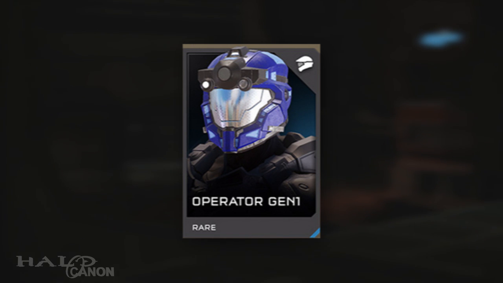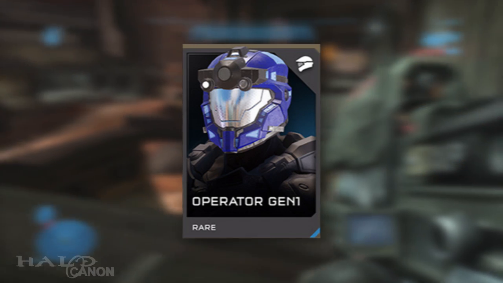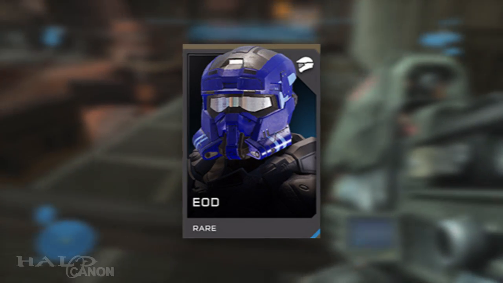Up next is the Gen 1 Operator. Asymmetrical action groups are cross-branch special forces teams that deter, disrupt, and defeat novel threats to the UNSC. Forced out of the shadows, the Operator Gen 1 helmets worn by these specialists have become available in limited numbers. And following that, we have Gen 1 EOD.